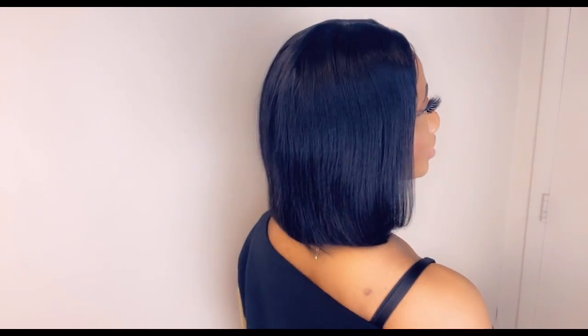This is a perfect bob and it's nice for the summer. I experienced minimal shedding, but that's it, you guys. It's a nice throw and go wig, so nothing bad about it.